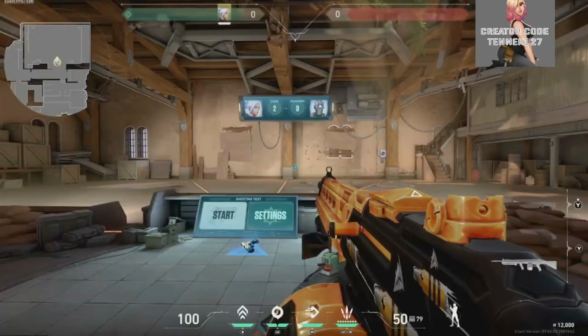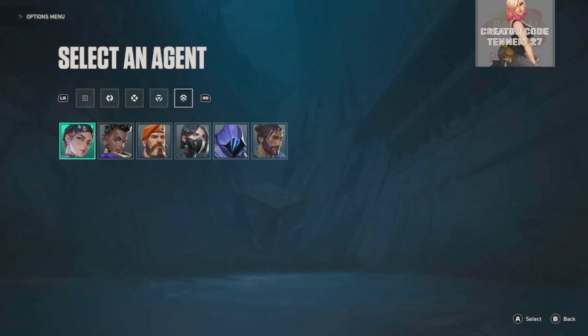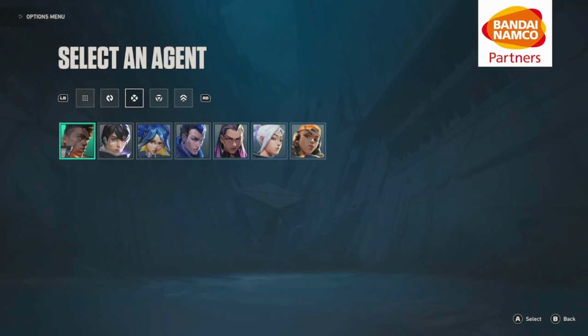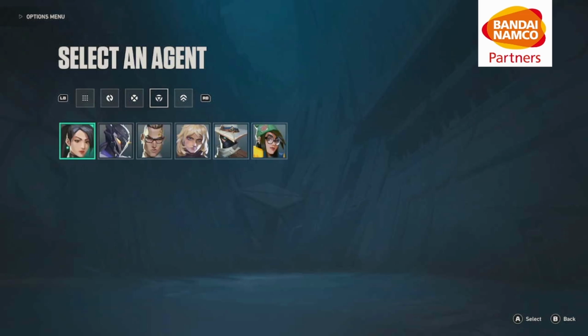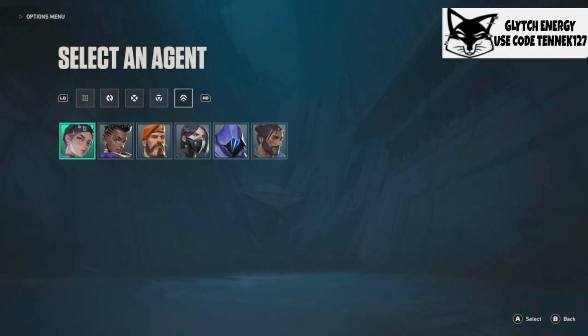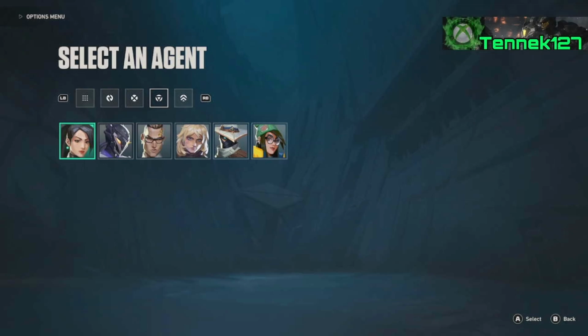Now, let's talk about agents. Your agents are going to be split into 4 groups. You have duelists, you have sentinels, you have initiators, and you got controllers. These are going to be your controllers. These are your sentinels. Sentinels are like tanks and healer style things. They're built for controlling and holding down an area.